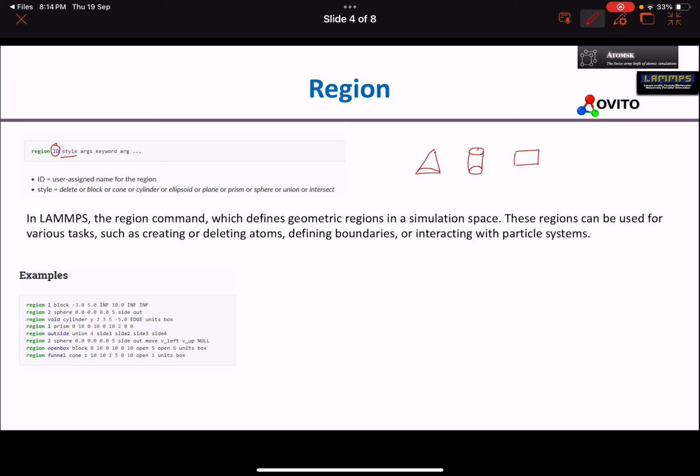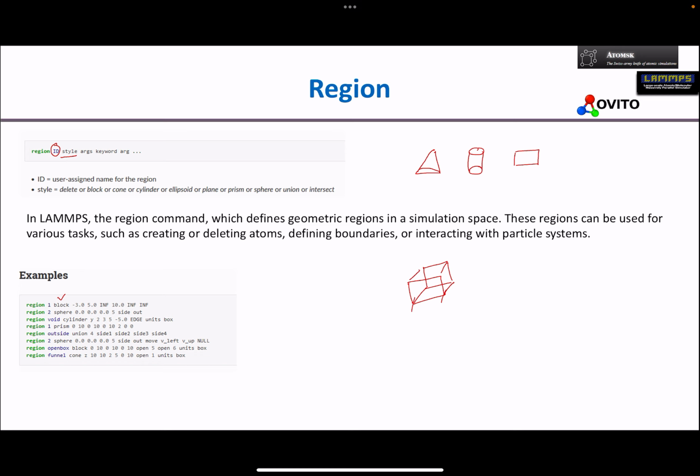If you look at the examples, you can see that there are different kinds of regions here, like the block. After you have defined what kind of region you are defining, you need to put in some arguments. For example, when you are defining a block, you need to put in the coordinates. Let this be a block. In order to define this region, you need to define the coordinates. Your block can be 3 units along the x-axis, 3 units along the y-axis, and 2 units along the z-axis.